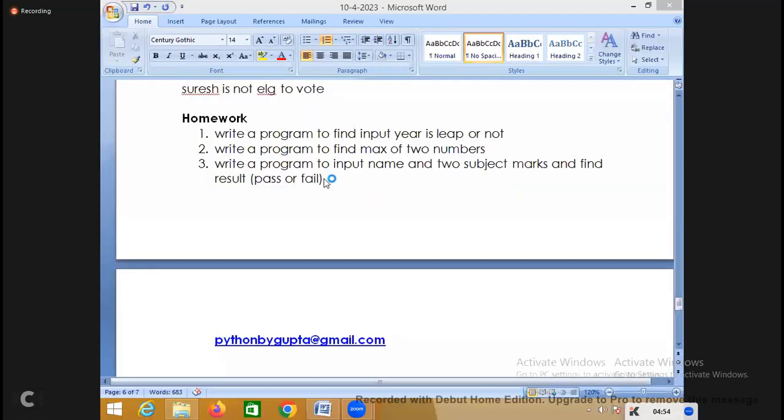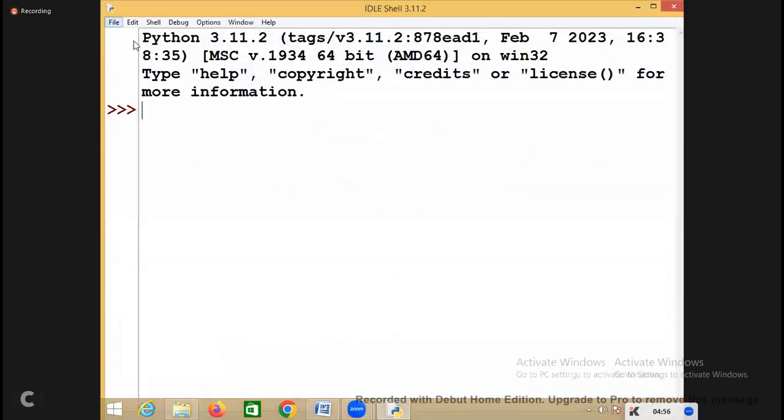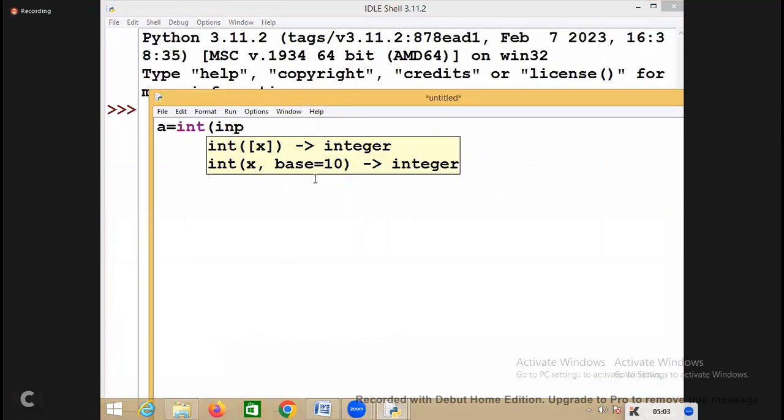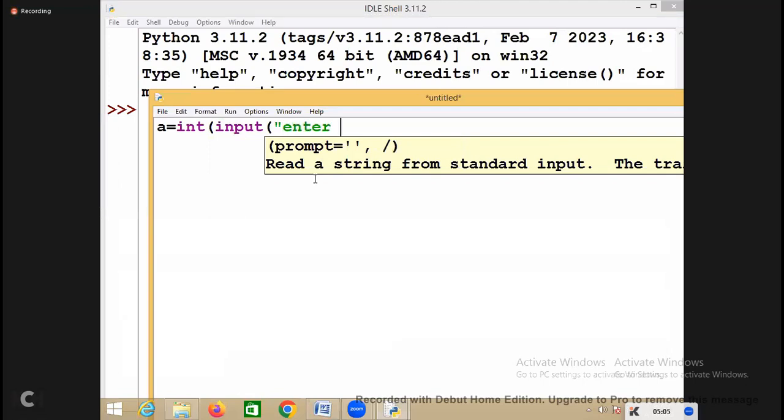So there are multiple logics out there. For example, finding the max of two numbers. So input which value? A value.